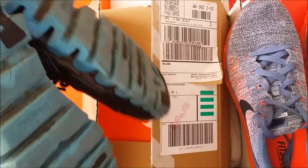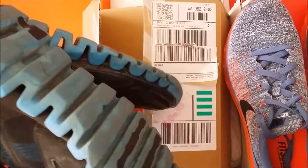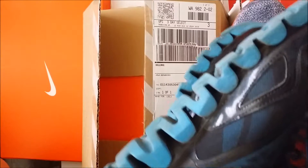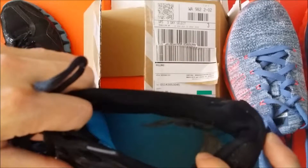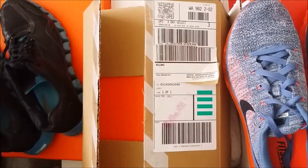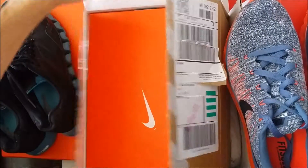The biggest drawback was that little pebbles would get stuck in the wedges or waves of the Zig. You can see the damage I put on this shoe — all the scrapes, abrasions, and wear on the ridges. On the inside, I wore them out pretty well; there's a lot of foam missing. Overall, these were simple shoes I wore to the gym and for daily outdoor activities, but I did transition into other shoes.